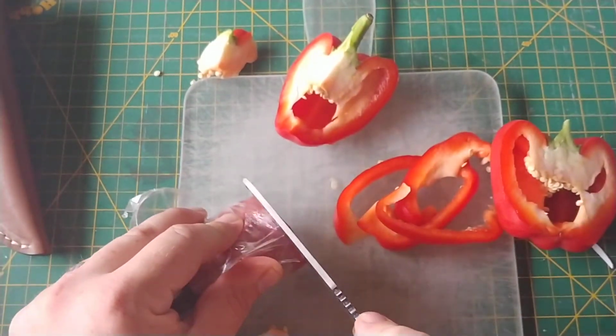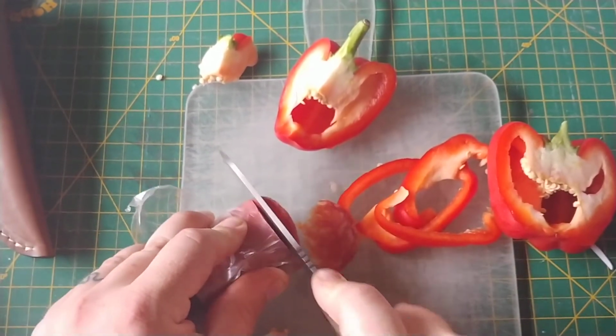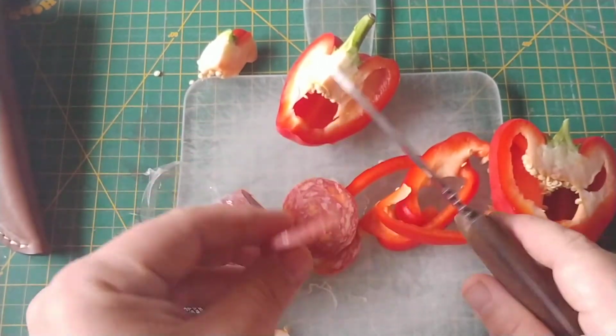So yeah, we definitely need to start making knives a little less beefy. I think we don't need a sharpened pry bar for most things.